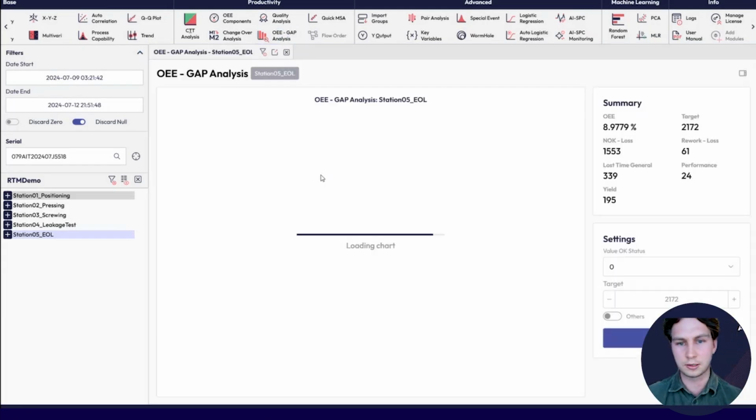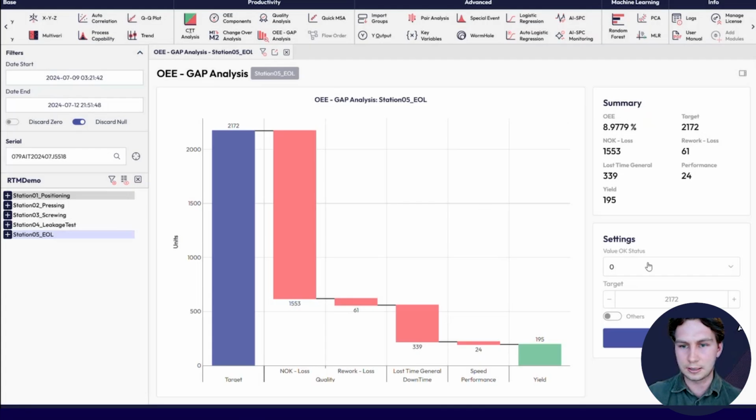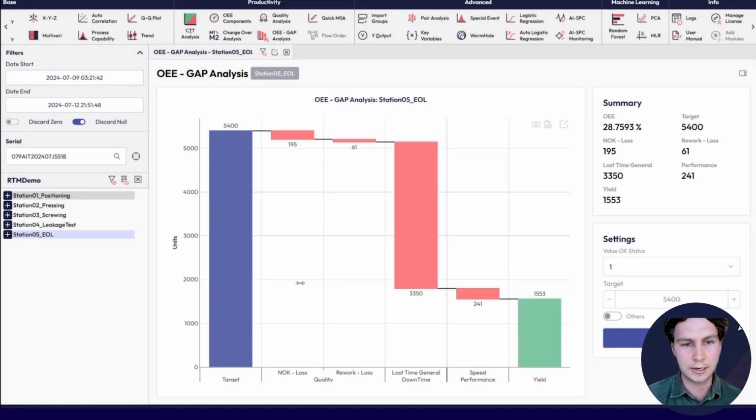If I just click and select again the one as the OK, I want to produce 5,400 parts, for example, and I calculate. So I have the target here, and then I see the three OEE components, the quality, then downtime, and the performance, and I can identify where to focus on.